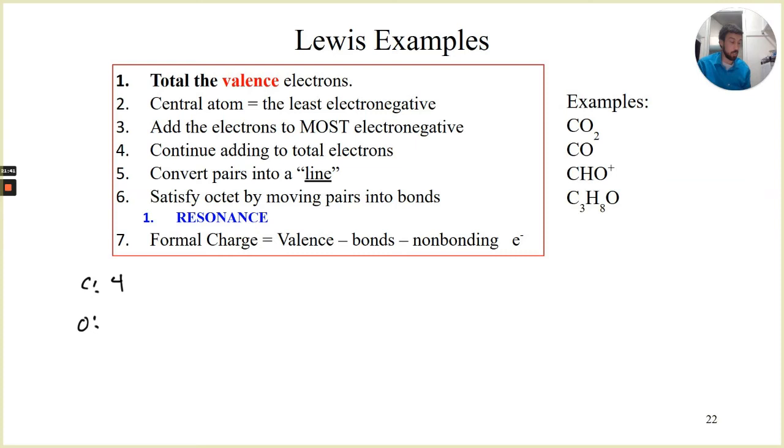And now we'll go through and do it. Oxygen 6 times 2, we got 12 and 4, 16. Carbon, oxygen, place our electrons, 2, 4, 6, 8, 2, 4, 6, 8. Pair of electrons in between, we can turn into a line. We can check octets. When we look at the octets, that carbon has only 4, whereas our oxygens each have 8, which means we haven't satisfied octet, so we aren't good. So we need to move a pair of electrons in to make a double bond.